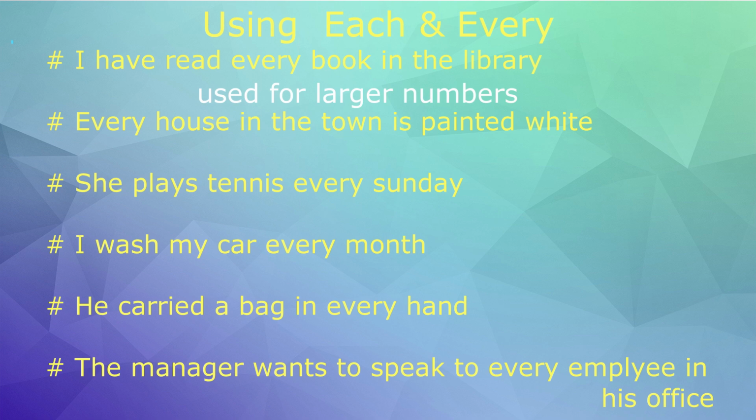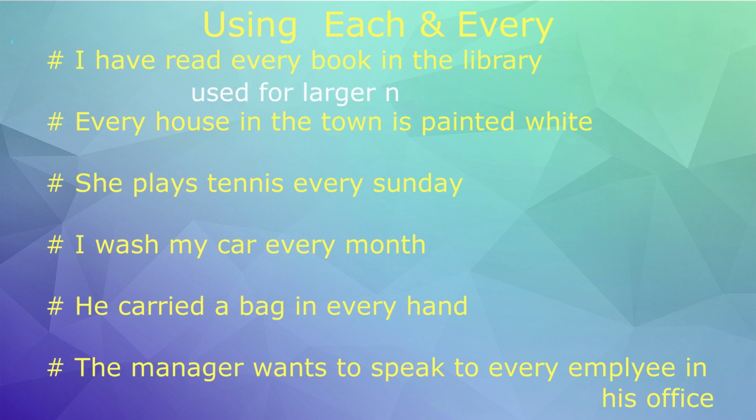Okay, I have read every book in the library. Now, why do I say every? I can't even begin to count the number of books a library has. Okay, there are more than 2 books, maybe 1,000 books. I have read every book. Well, I could say I have read each book in the library, but it is always better to use every because we are talking about larger numbers or an indefinite amount. So, I have read every book in the library.